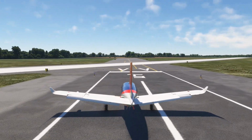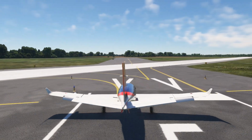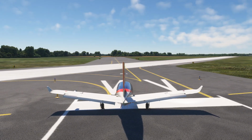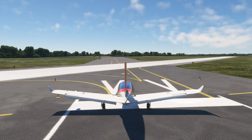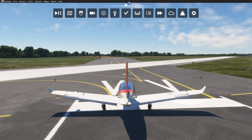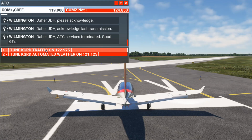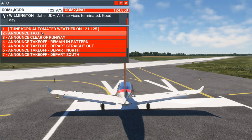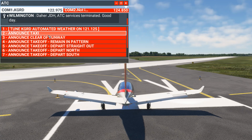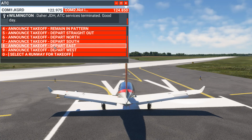Alright, we're going to stop and pull off. Well, we're going to... Is this a runway right here we're crossing? I think that might be a taxiway. So anyway, we're going to stop right here, and we're going to see if we can contact ground. I don't think this is uncontrolled airspace, but let's find out. Wrong one. Alright, ATC. And a pattern. Next taxi. Part to the west. Like runway takeoff.